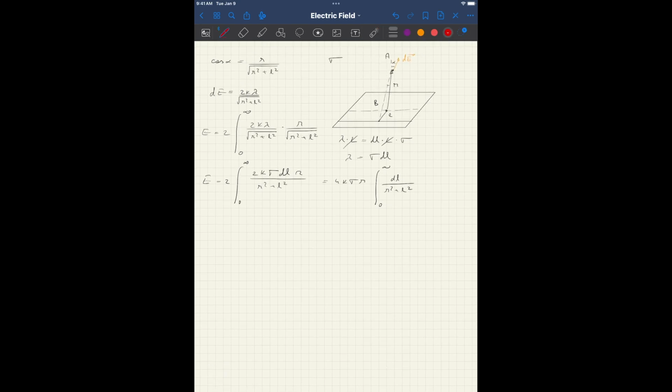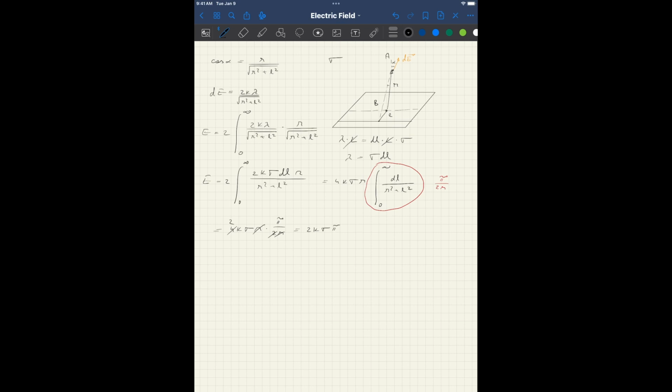So we're not going to calculate this integral now. Again, I'm probably going to make a short where I will explain how to calculate this integral, but I'll just tell you that this has the formula pi over 2r. So if we continue our calculation, this will be equal to 4k sigma r times pi over 2r. The r cancels out and we will have a 2 left. So we'll have 2k sigma pi.